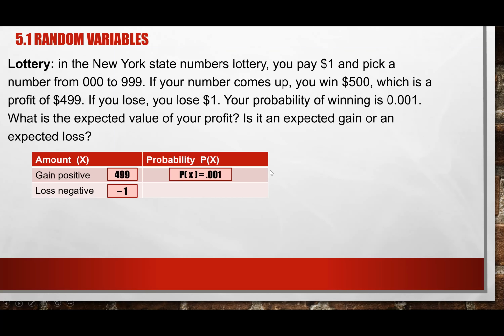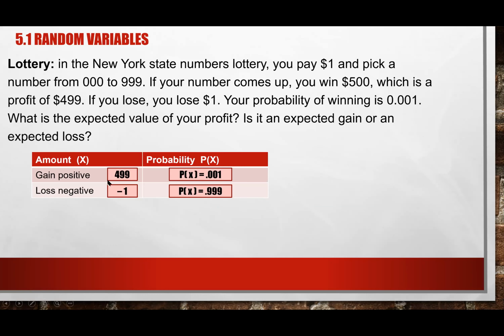Okay, so that's why. And again, if the probability of winning is 0.001, what is the probability of losing? Do you agree that 1 minus 0.001 is the rest, which is 0.999? If you add this together, the total probability is equal to 1. So everybody see that? If they give you one probability, you can find the other probability by taking 1 minus whatever they've given us. Okay? And now, do you see that we have the table we needed?